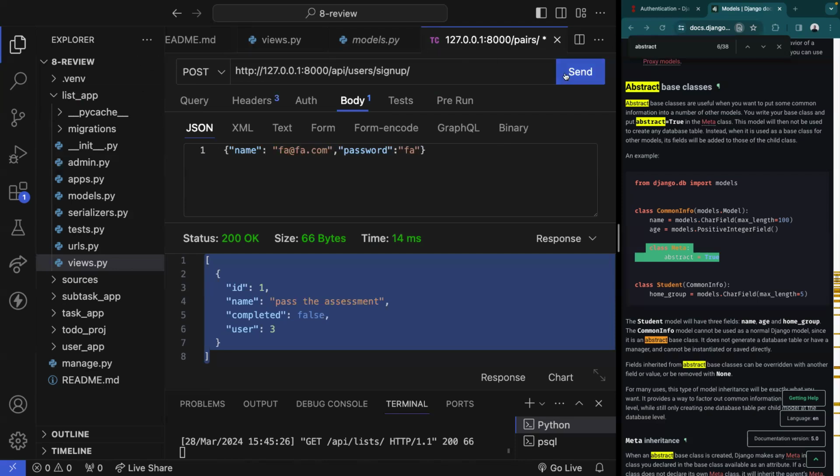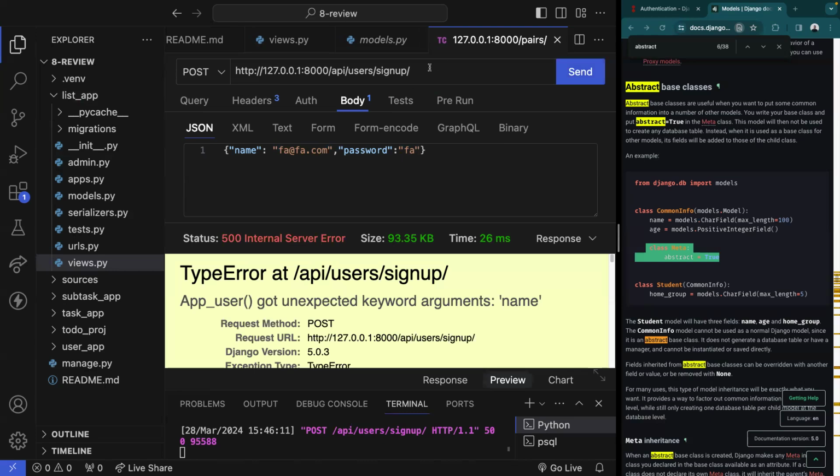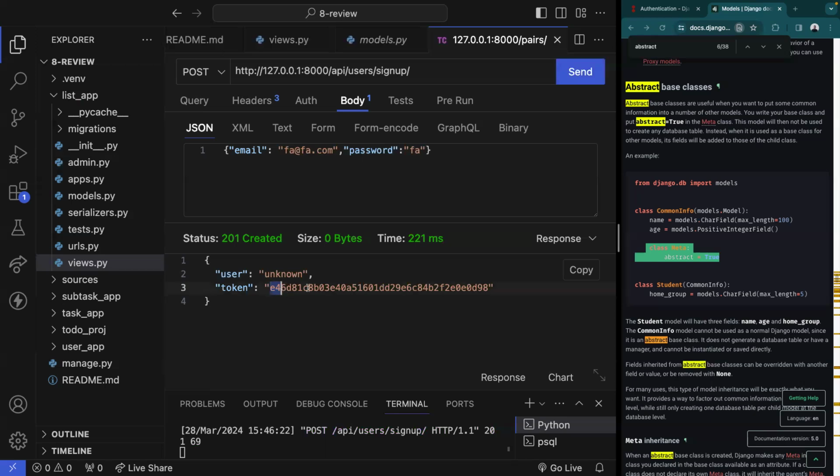All right, so I'm going to go ahead and send this request. Doesn't seem to work. Oh, should be username, right? All right, so there we go.